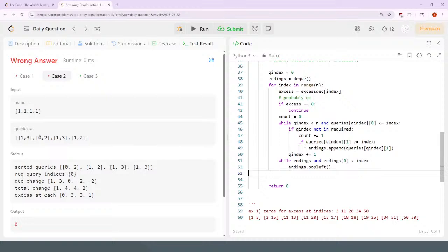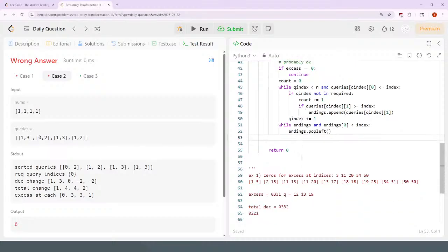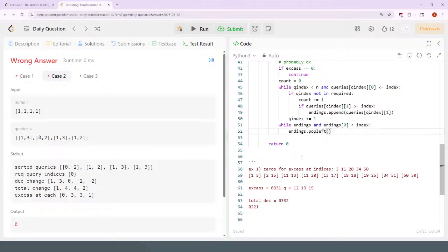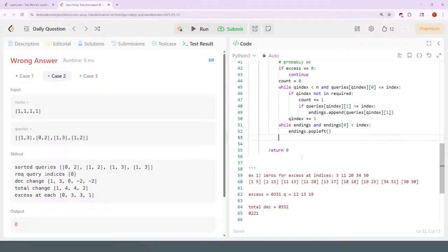Okay, so now after I added and subtracted from the endings, I think I can compare the size of currently applicable queries and the excess.